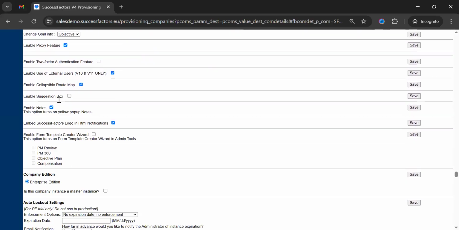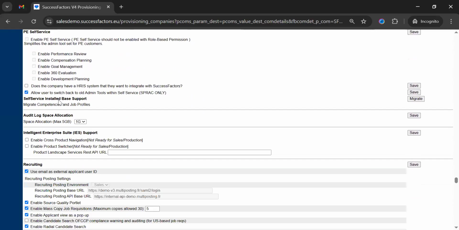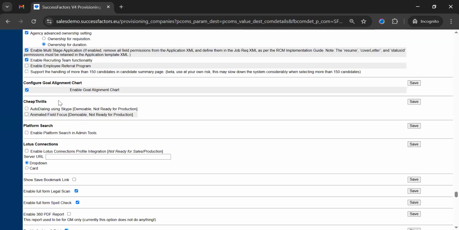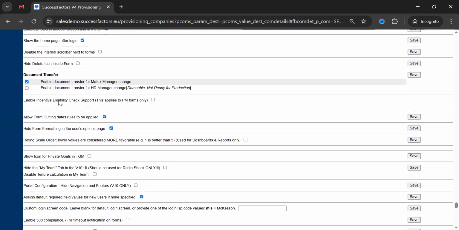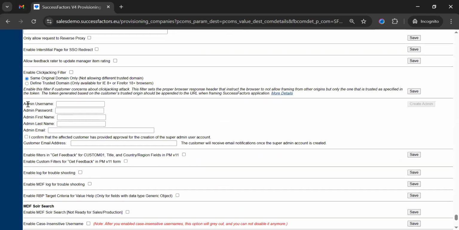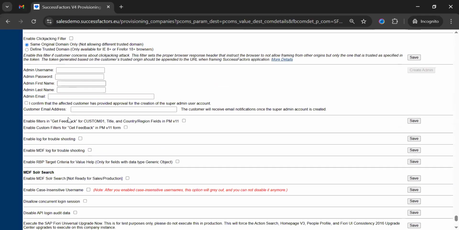So the first person who logs into this instance will be the super admin, and the super admin will get created here only, in the place where it shows the username. Okay, so this one, admin user. This is the place where we create the first username and password. First name, for example, you can put SF admin, and the password is, for example, welcome at 123. And here the first name will be SF admin, last name SF admin. And with this one, you will get a mail once you submit this.